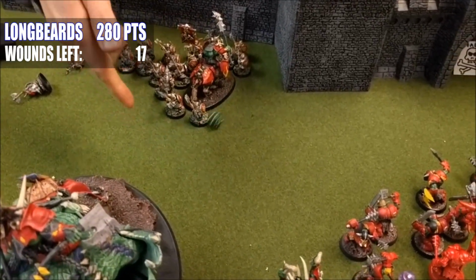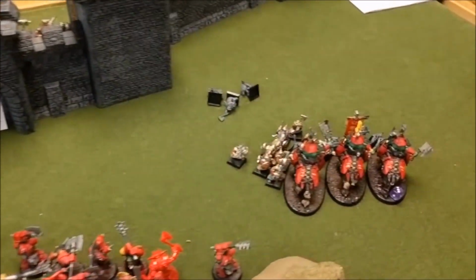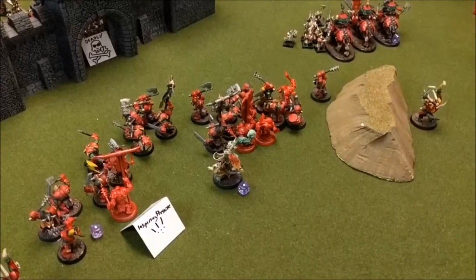Alright, so I'm doing Battle Shock for these Longbeards. They lost 2. Rolled a 4, 5, 6. Their leadership's 7, so they're fine. And these Longbeards rolled a 3, 4, 5, 6. Their leadership's 7, so they're also fine.